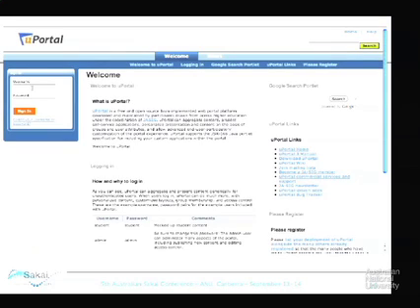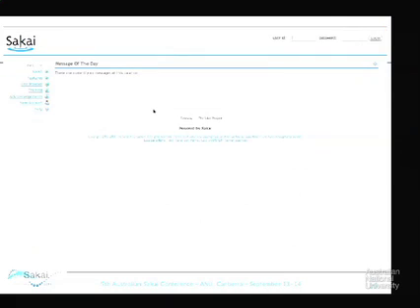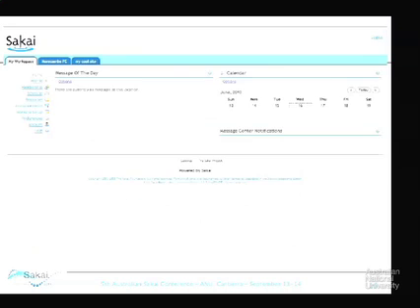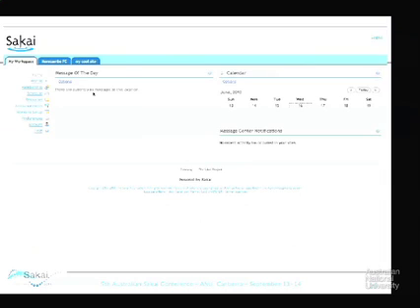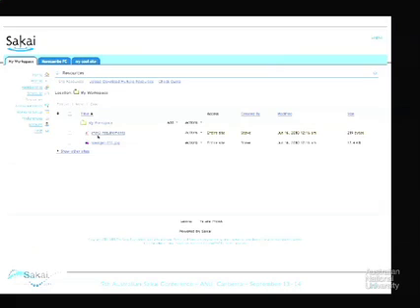This is a screencast. Is it going to start automatically is the question? Yes, it is. I did this a while ago, so nothing's been skinned. Stock version of Sakai, stock version of uPortal. What we're doing here is going into resources, and we can see that we've got 2 files in there.